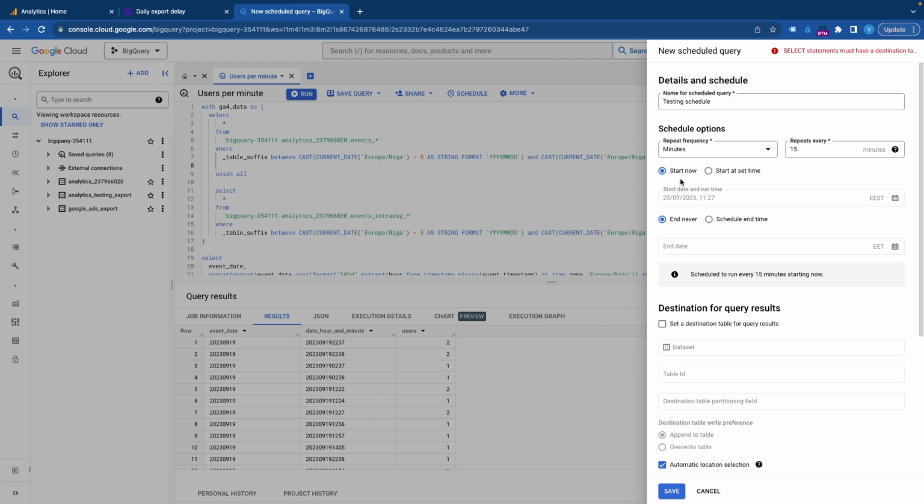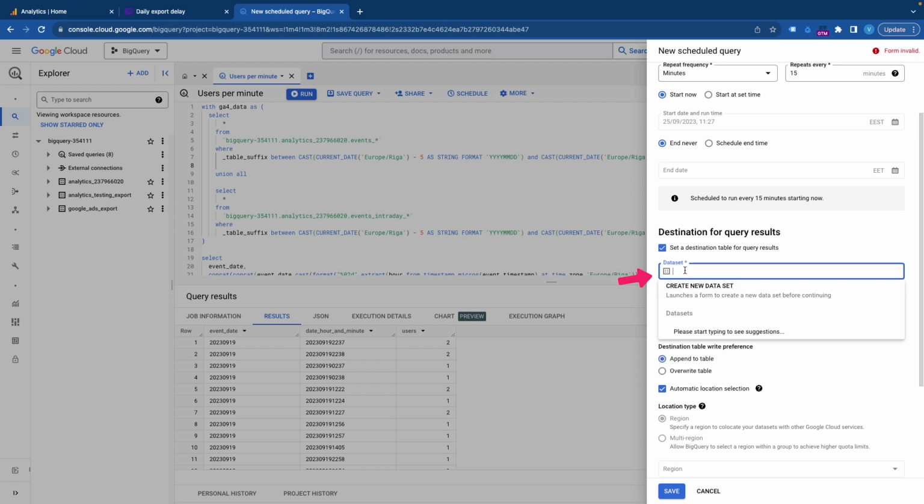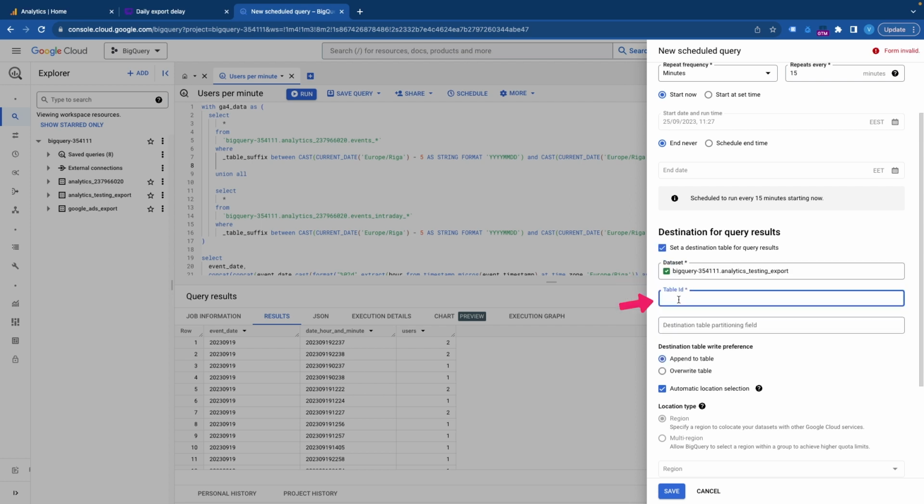Then you can select the start time, either to start the query once you have saved it or start at a specified time. If you want to end this refresh at a certain time, you can select that here. Then it's important to select the destination of this query, since you'll be querying that table in your BI tool. Let's select the dataset, then pick a table name. It can be a new table as well.